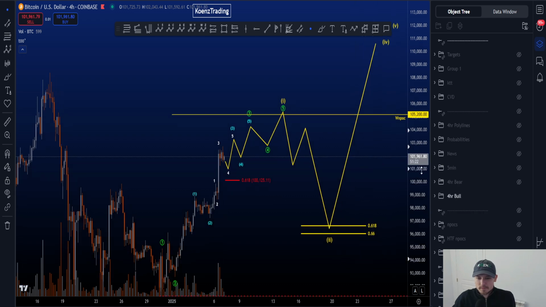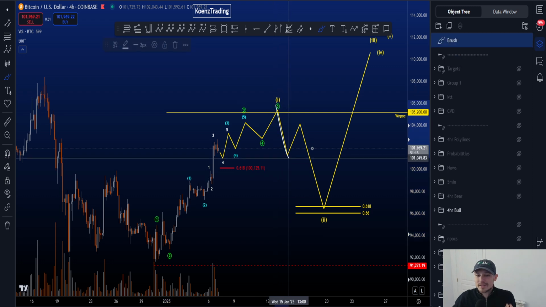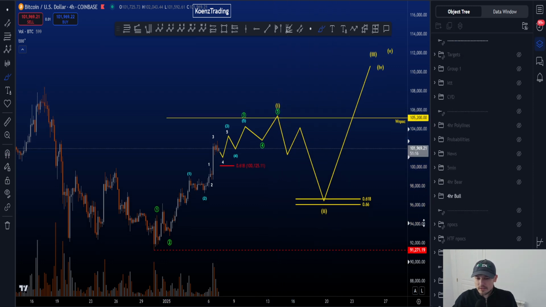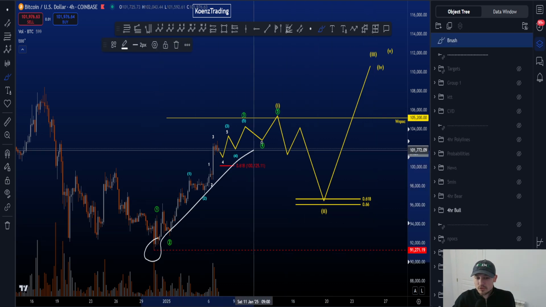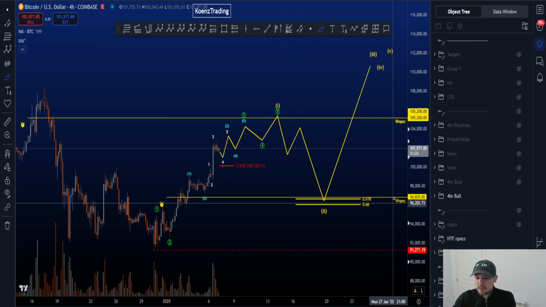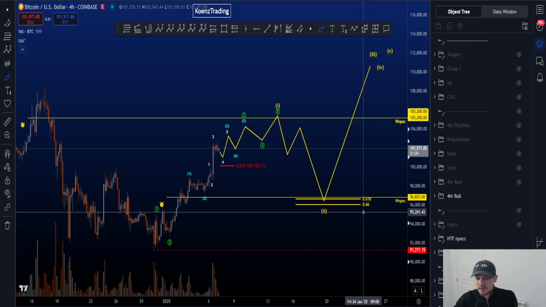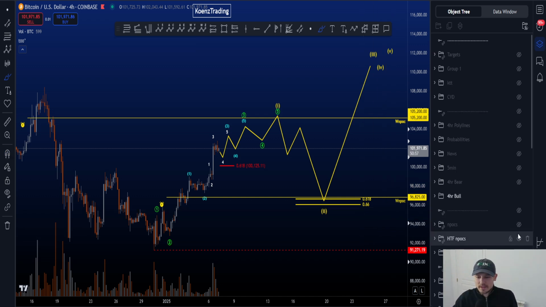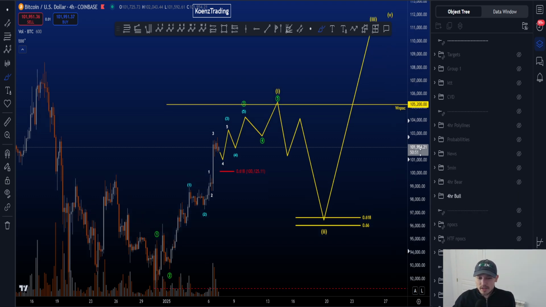Now, after this impulse to the upside, which we then count as a wave 1, we want a three-wave corrective structure to the downside in a wave 2. And what is interesting here is that the golden pocket, taken from the low to the potential high, maybe at the weekly naked point of control, would be in confluence with the weekly naked point of control that we have down here at 96.8k. So that is definitely something that I will keep in mind if we get that retracement towards the downside.